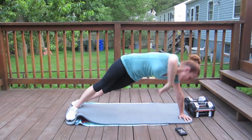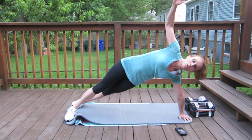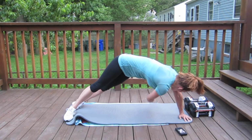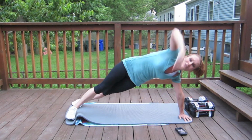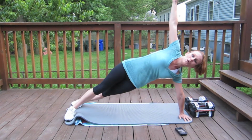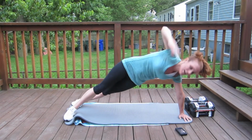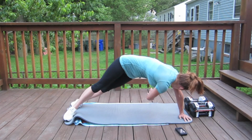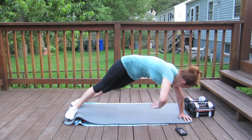Going a little extra at the end of your workout, even when you're exhausted, that will build your endurance, improve your fitness, burn a little extra calories and fat, and help you stay healthy. We're at 15 more seconds on this side. Come on. Come on, hug yourself. Hug. Almost there. Come on, do this with me.